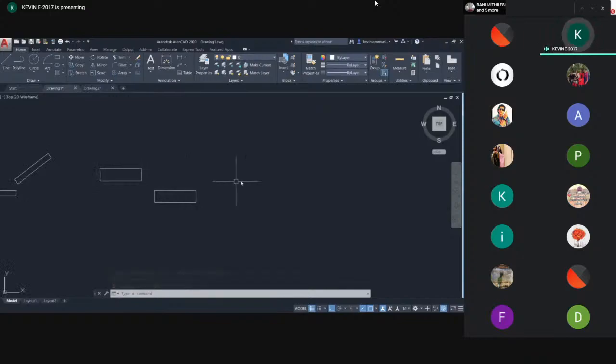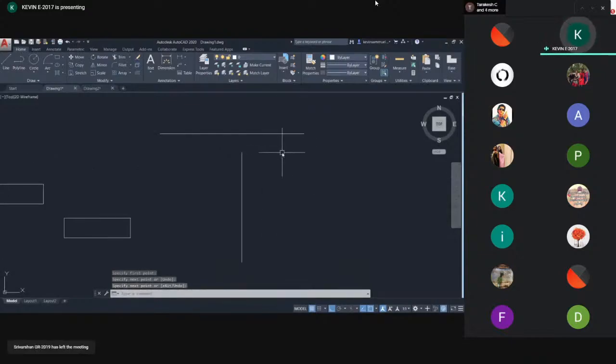And fillet and extend are almost similar, but they work in different ways. What fillet does is: F, space or enter, I'm selecting the first object, selecting the second object. This particular line is deleted for me. And what extend does is it will ask for the boundary object. So this will be my boundary object, and I am confirming it, and this line is to be joined.